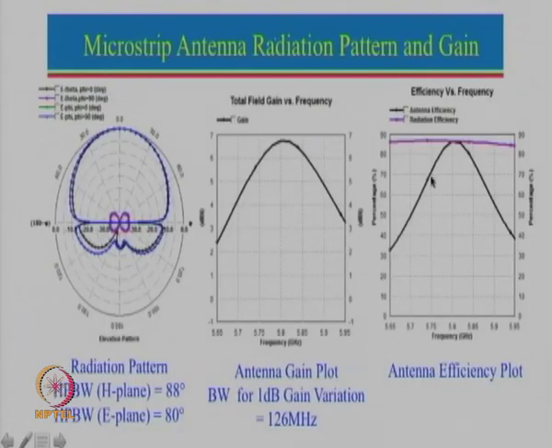So, it is actually important that when we look at the antenna, we should look at all the characteristics. Just broadband VSWR does not really mean that it is a good antenna. We have to also see the radiation pattern, how much the radiation pattern varies over the bandwidth defined by, let us say, VSWR less than 2 or less than 1.5, and what is the efficiency of the antenna. You can see that the efficiency of the antenna is fairly less at these frequencies.